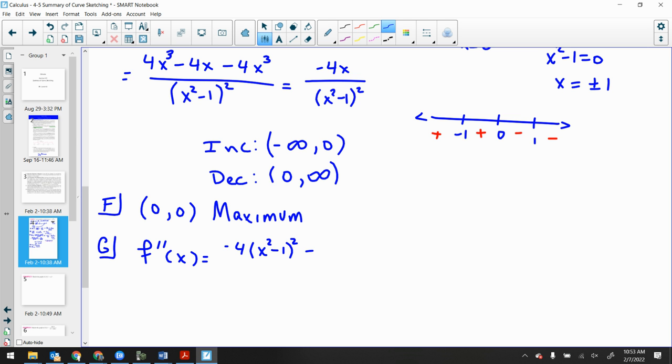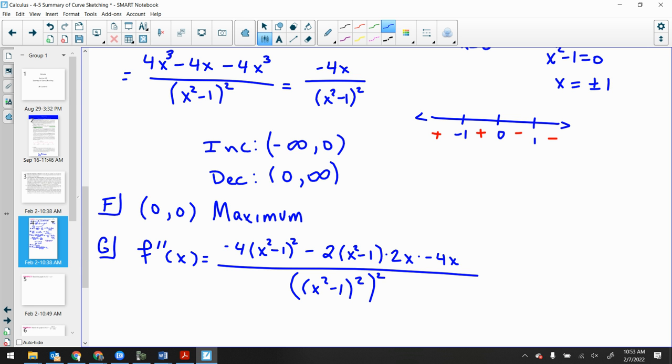Okay, so chain rule it. 2 times x squared minus 1, right? That's the derivative of the 2 on the outside. So peel away the layer of the 2. Now we take the derivative of the inside. Derivative of the inside is 2x. Times, see that's g prime, times f. All divided by x squared minus 1 squared squared. Gross.